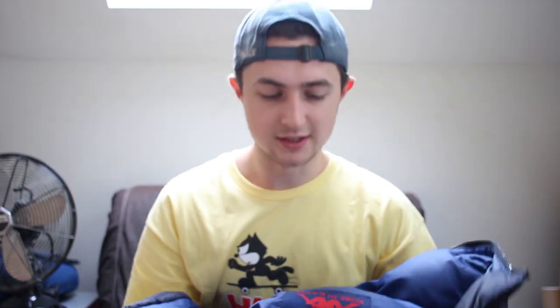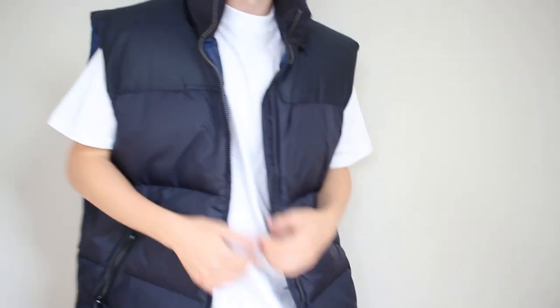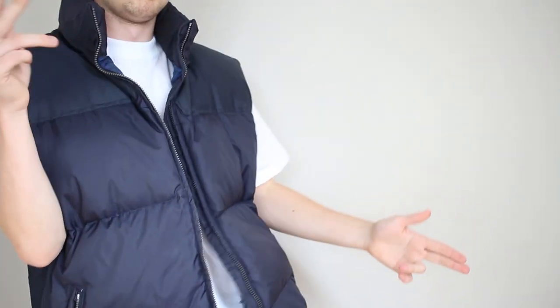Next up, another gilet. This is a Robe de Capper and it's a Y Large, which means it's an extra large — I think it's Italian, not too sure. It's like navy with a royal blue inside and some red accents, made in Hong Kong as well. It's got a cool little inner pocket here. This thing is huge, it's massive — it's a bit too big for me, but really cares.